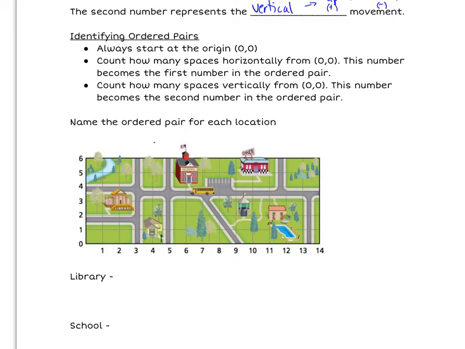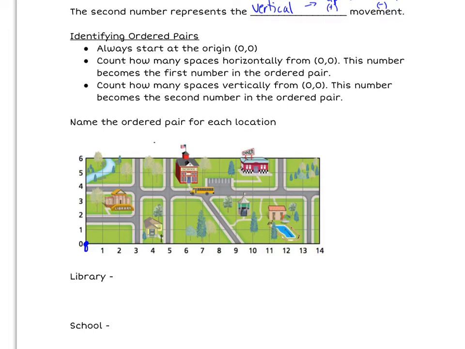Identifying ordered pairs. What that means is if you're given something, like in this picture we say where's the library, you'd find the library and what coordinates it is. You're always going to start at 0, 0, which is the corner on this grid.